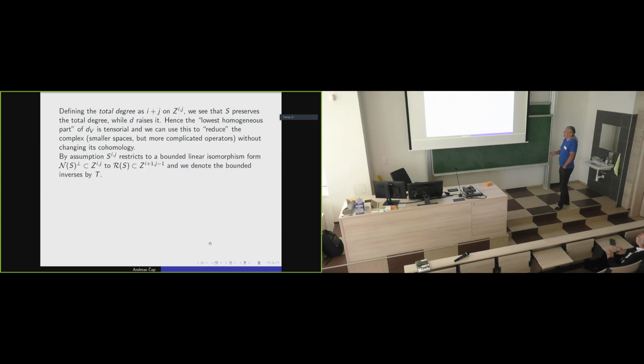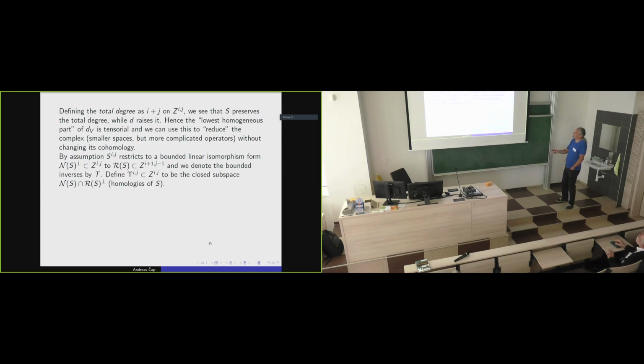Okay, and then the actual construction, I mean, this will be a bit difficult if you've never seen the BGG construction. It's hard to understand what is going on, so just view this as a funny sketch of how things work. So this S restricts to a bounded linear isomorphism from the orthocomplement of the kernel to the image. So we get bounded inverses and we denote them by T. So these are the replacements of del stars in the BGG construction. And we have a big simplification because T composed with S is not the constant Laplacian, it's just the identity. Yeah, so things get simpler.